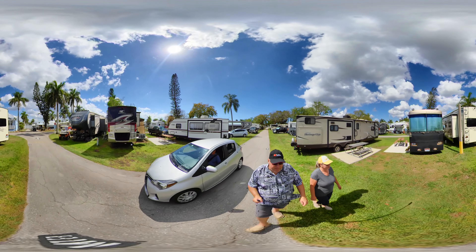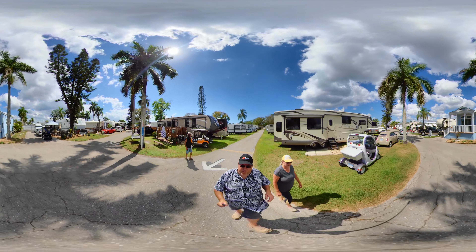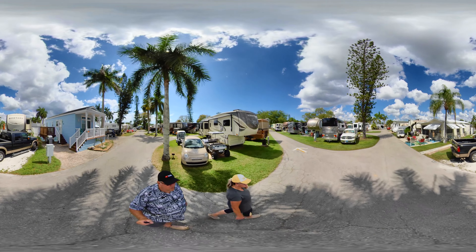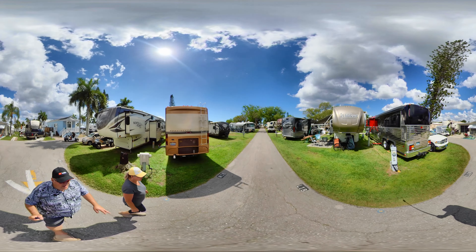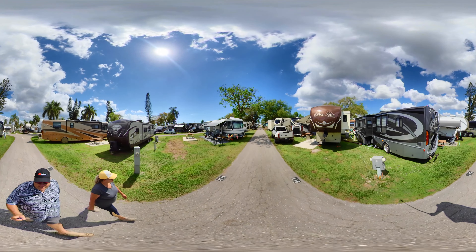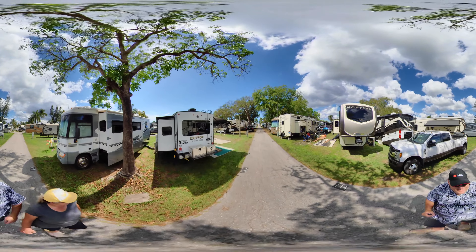There are a lot of rigs from up north here. This road seems to go to the other side, but it's been stopped — apparently Suncor just bought this part and it's going to be available April to October. The perimeter seems to be mainly full-time units — seasonal or yearly annual. Let's give you one last glimpse of how tight the sites are. We're almost back to ours — thank goodness we have a little unit, we just snuck right in here and it's made it awful nice.